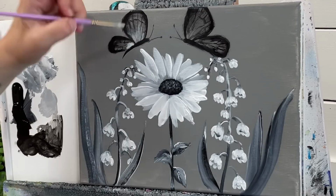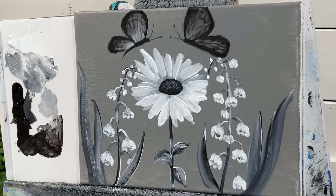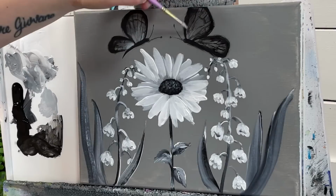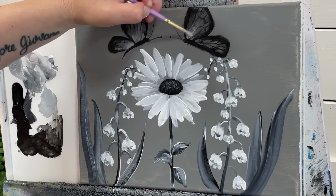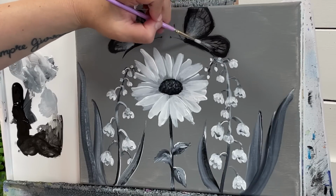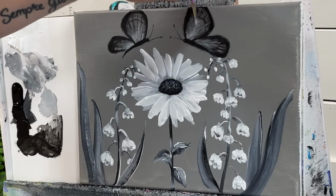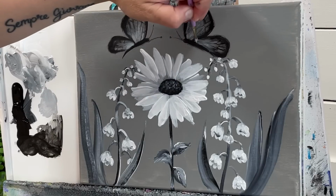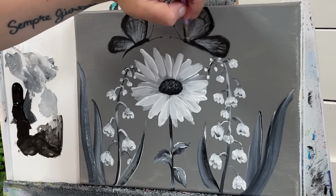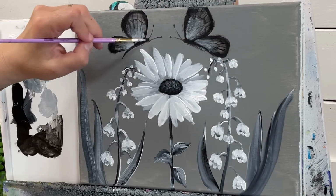A little bit too much paint, so I just wiped it off on my towel. So it just gives it sort of a powdery, glowing effect. And then we'll add a little bit on that side as well. A little bit on the bottom of the belly there.